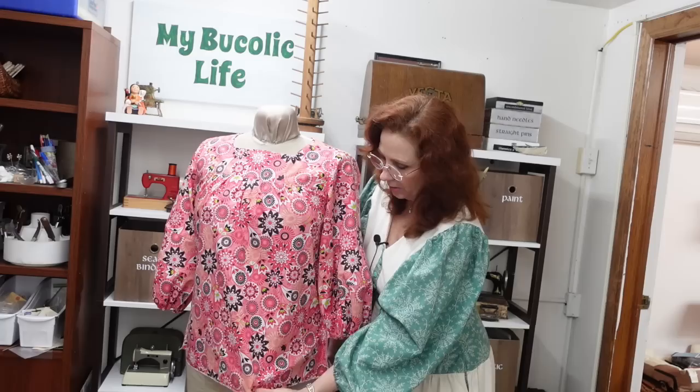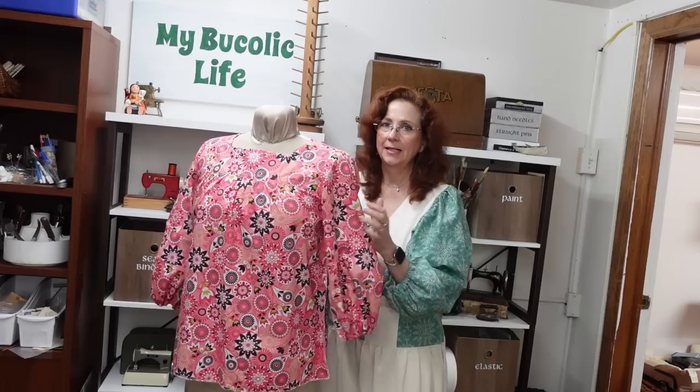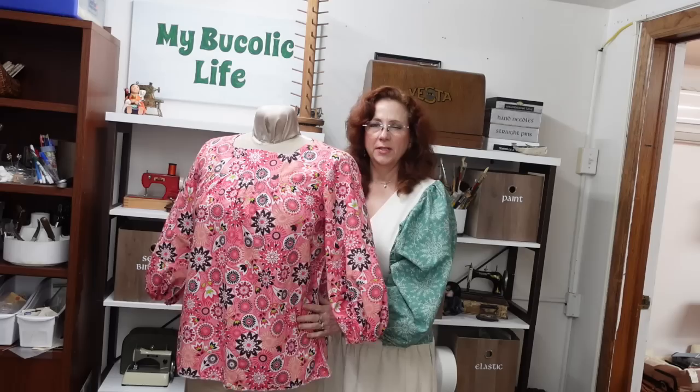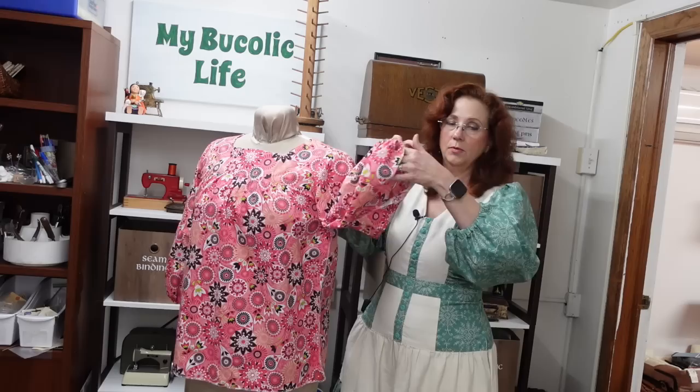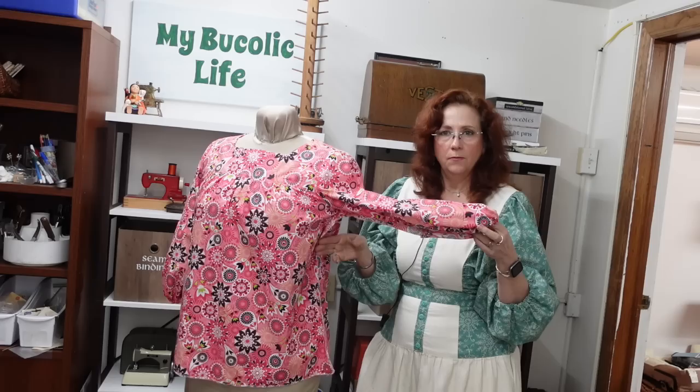And yeah, it would have fit around me without adding it, but with adding it, lots more room. And that's what I wanted. Something that looks this fun and flowy, you don't want to be tight down there. So I think that it is ready to go ahead and sew up the inside seam. This whole thing I'm just going to do as one big seam, and underneath the arm, I'll come back a second time just to reinforce it.